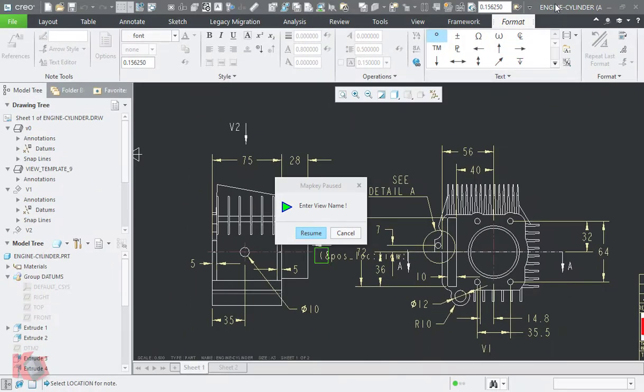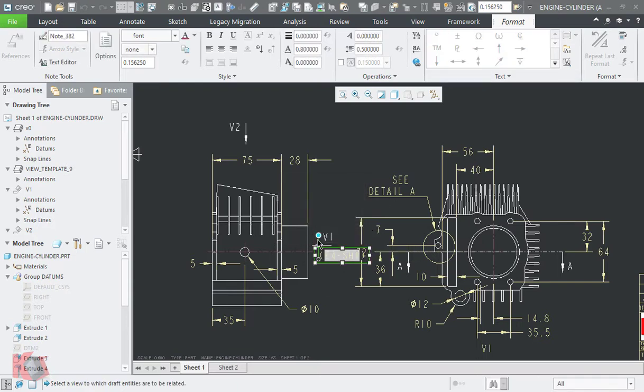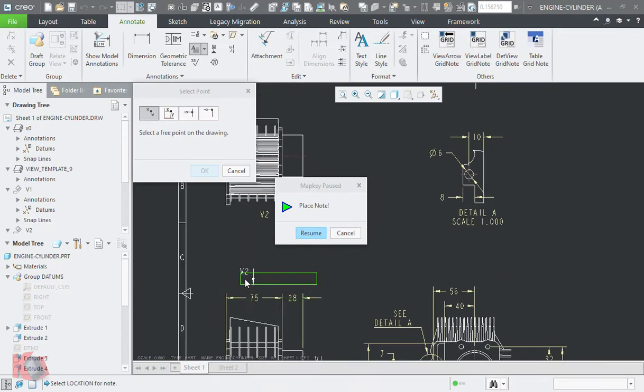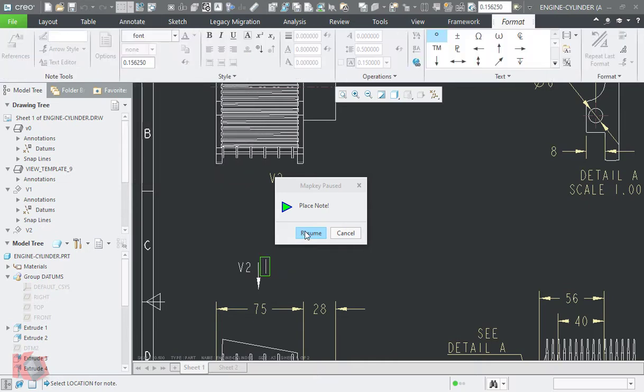In the last we need to enter the view name. Make sure you use the correct view name for which the grid reference is being placed.